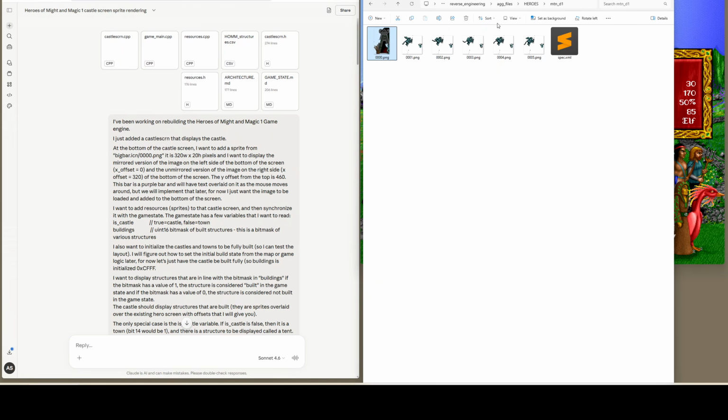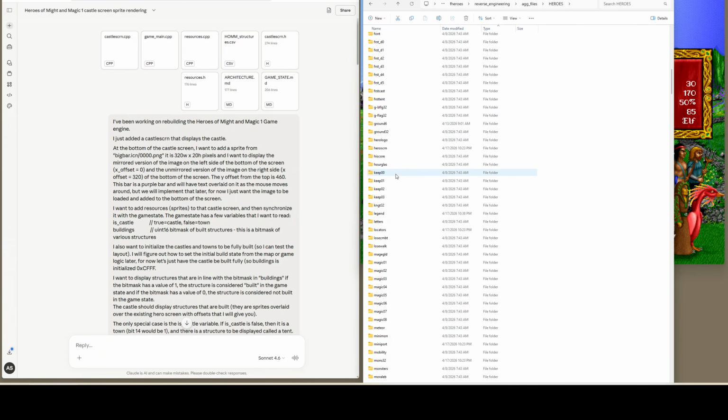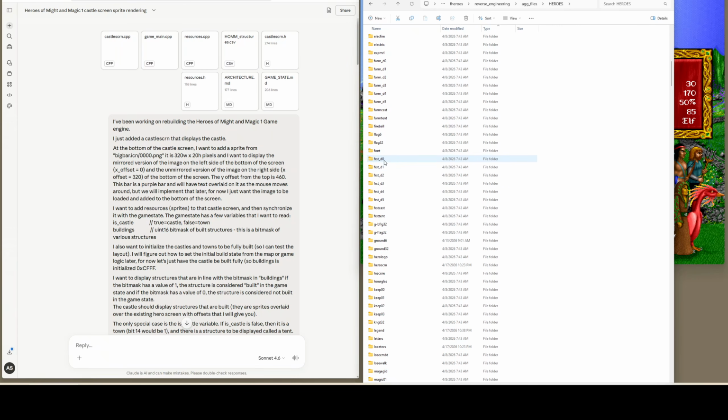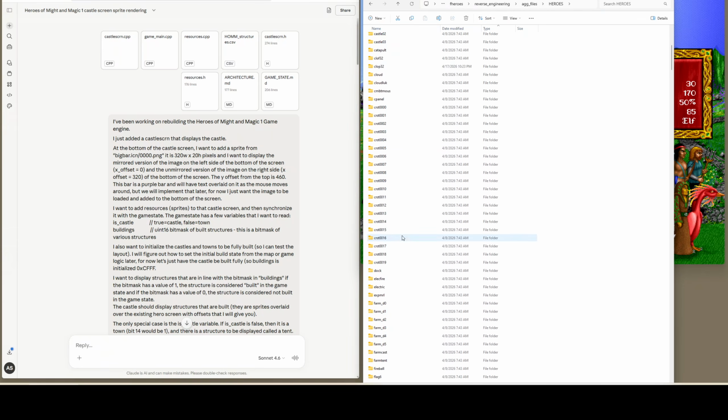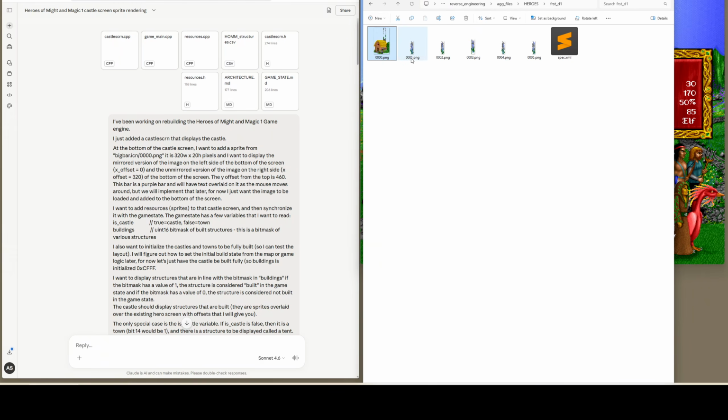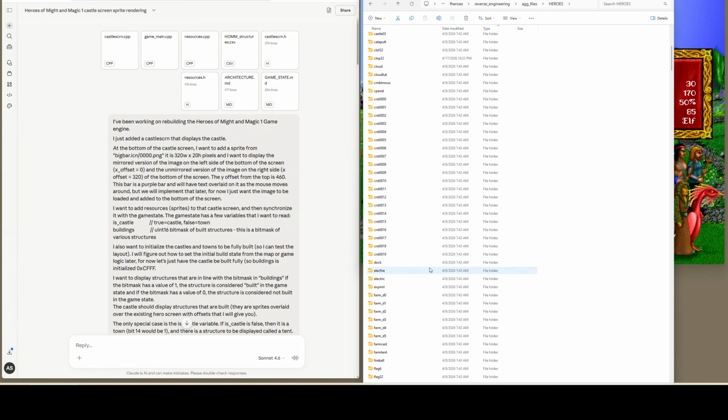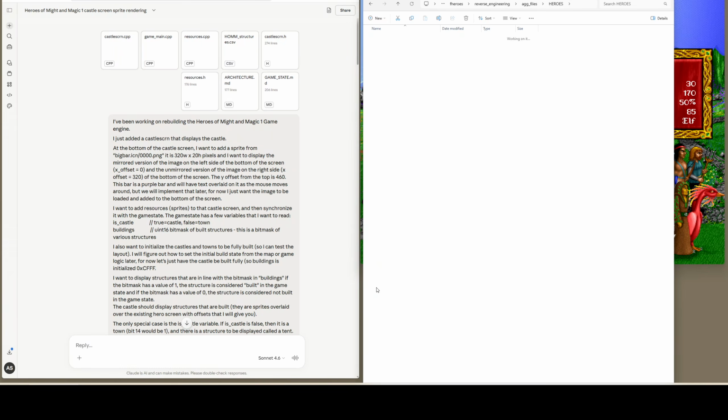Inside these we have all sorts of sprites, and what we're going to be looking at today is the creature structures. So FRST is forest. This is like the cottage, and it looks like there's some animation for it. Cottage is where you buy dwarves.